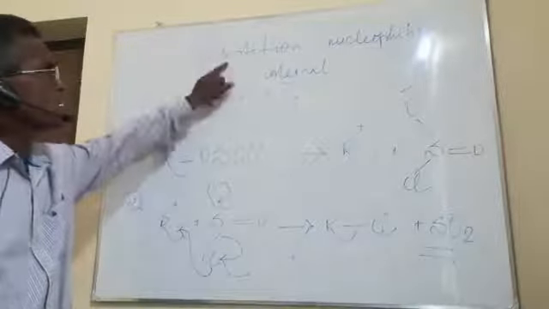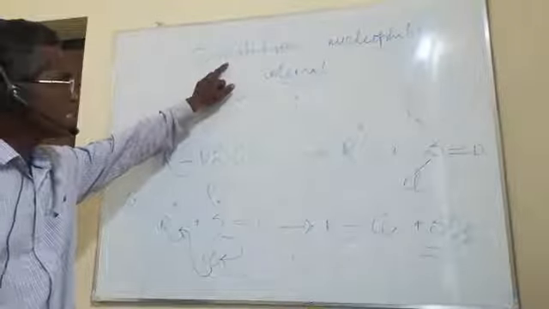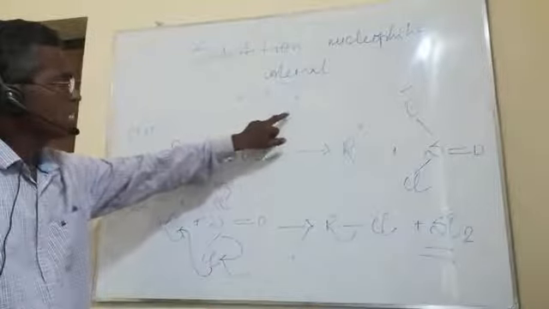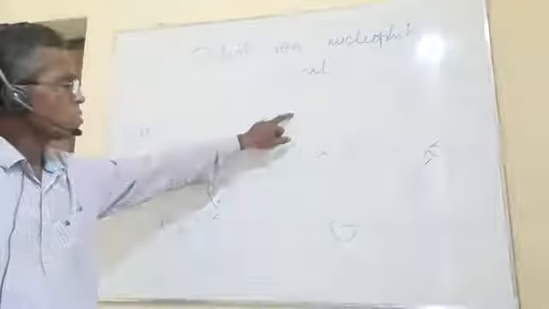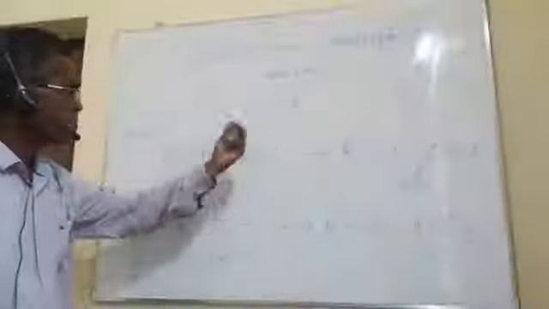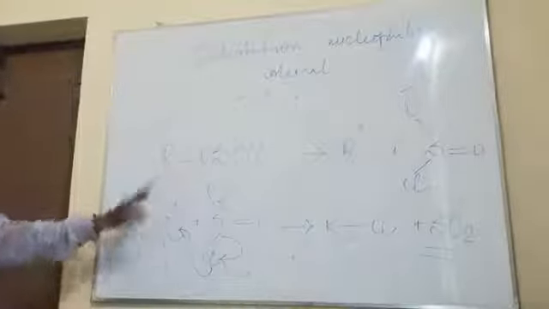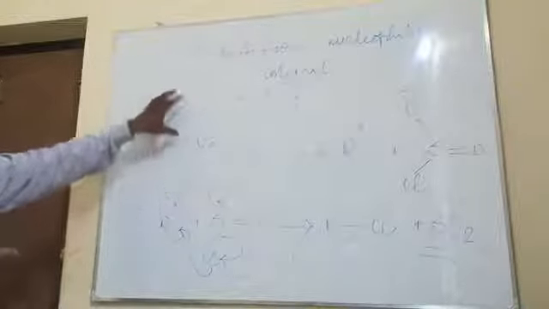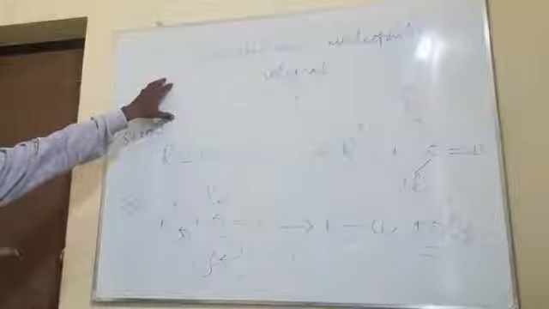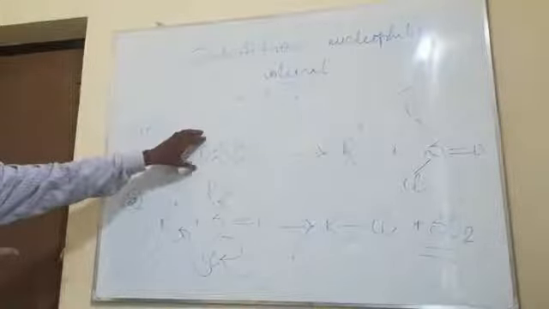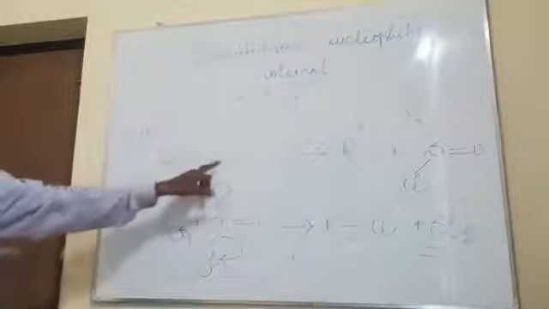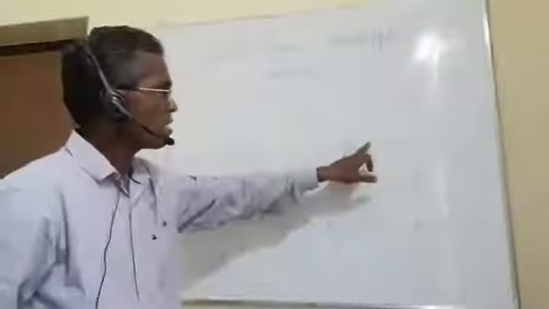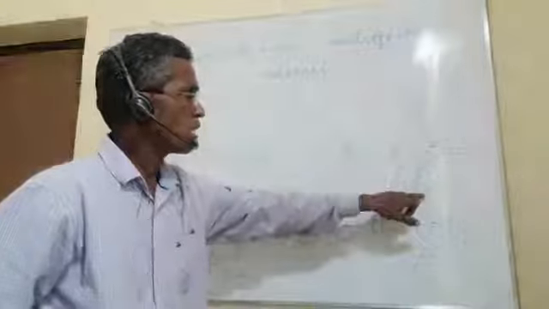The concept is substitution, nucleophilic internal, and in short we have to write like this: S capital, N capital, and i small. The i refers to internal because the mechanism takes place internally. There are two different steps. Step number one is exactly the same as that of your SN1 mechanism, where the ionization of the substrate into corresponding ions takes place. Here also ROSOCl will be converted into its corresponding ions, R plus SO2Cl.